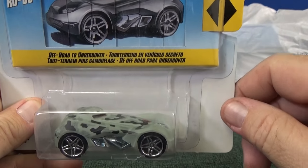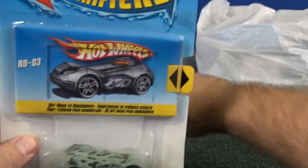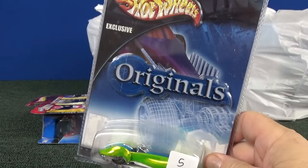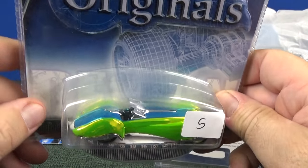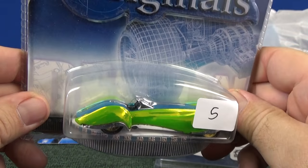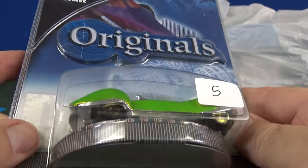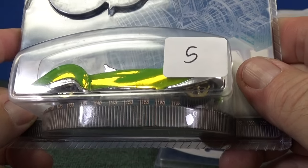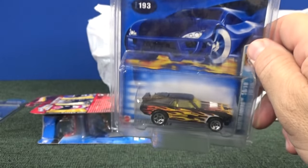When it's cold it probably shows the camo pattern, and when it warms up it probably looks like the other color. It's pretty cold here at the shop. I gave one to my daughter for Fantastique — it's her favorite casting, plus it's a nice green color. I know I have one, but I want to open one up, so I picked this one up. It's got plastic tires so I can use it in a future video.